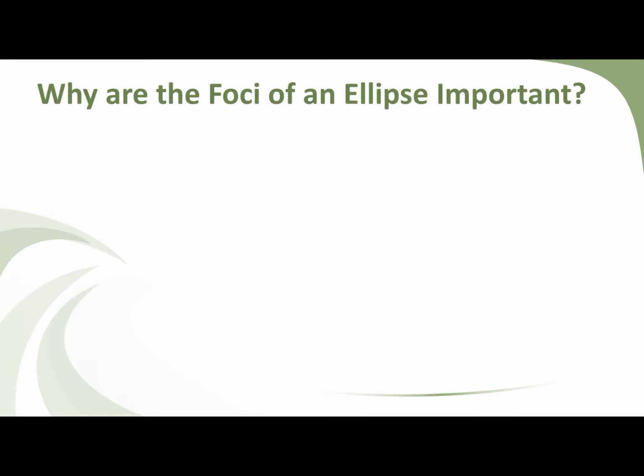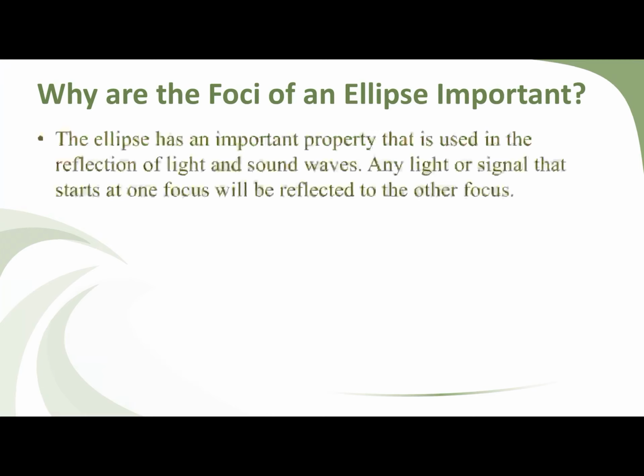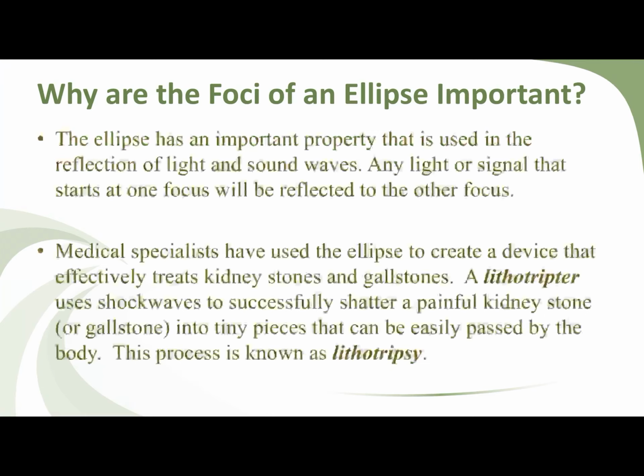So we go to a lot of trouble to find them, and we don't really need them to graph, but they are important for things that are used, right? So ellipses are used in a lot of sciences, like in reflections, reflection of light, reflection of sound waves. We'll talk about it in a minute with some light reflections and sound wave reflections.